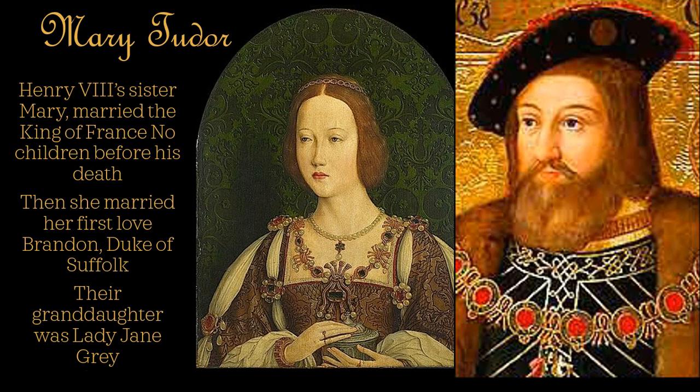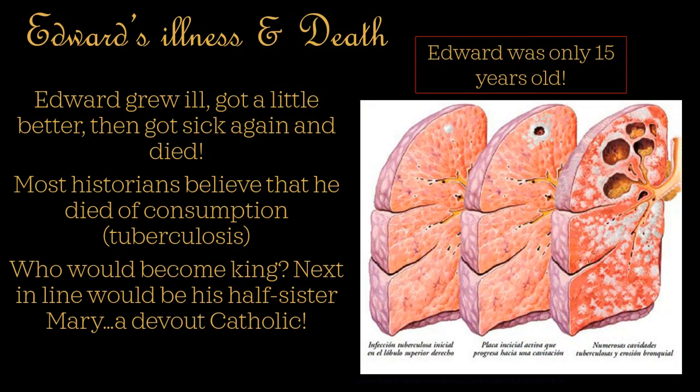All right, so they're going to end up with a child called Lady Jane Grey. You see, Lady Jane Grey is going to end up in the succession order, and I'll give you a family tree here in a minute. Okay, so now we're going to look at Edward and what happened. So he was, like I said, ill, and when he was, oh look, he was only 15. Yeah, and Lady Jane may have been only 16. She was 16 or 17, something like that.